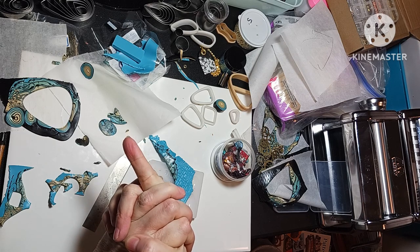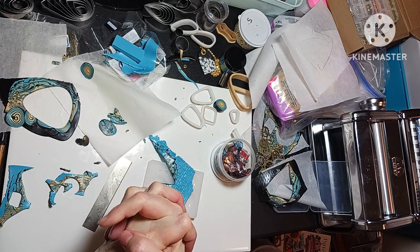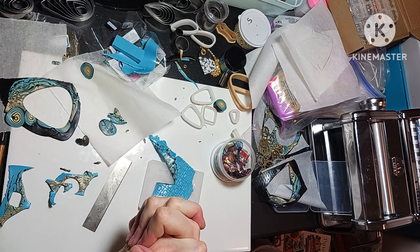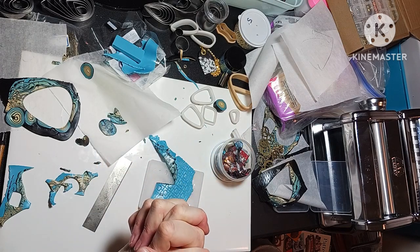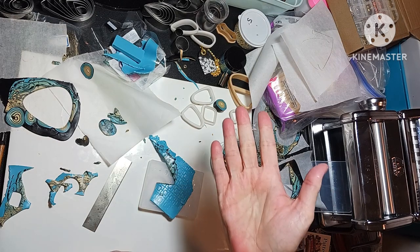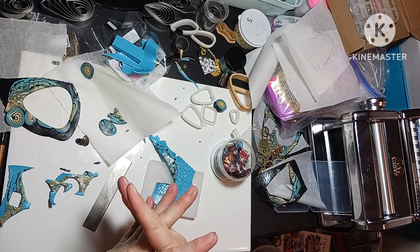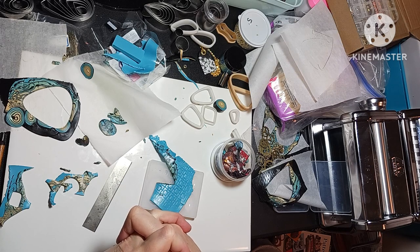And I'll show you a clip once I've cleaned them up. I'll sand them down and I'll polish them up. I've got the Renaissance wax. It gives them a nice shine. Since I didn't do micas and stuff on the top, then I'm not going to worry about resining or varnishing. I'm just going to do the wax. So I'll put a picture at the end of the video for you.